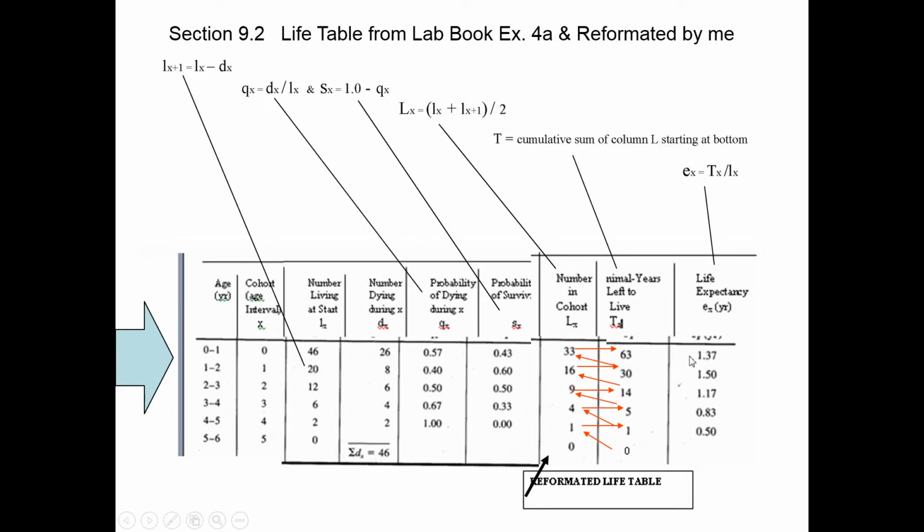Let's go to an easier one. 1.50 is pretty easy to calculate. We see big T sub x for that row is 30. And we look all the way over to our lowercase l sub x, and we see that is 20. Well, 20 goes into 30, 1.5 times. So 30, which is the T sub x, over the 20 is 1.5. So 30 divided by 20 is 1.5, and that's how we get the life expectancy. They're expected to live 1.5 years more on average. So those are the simple steps and equations of your life table.